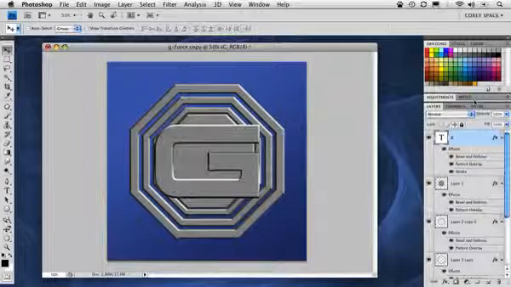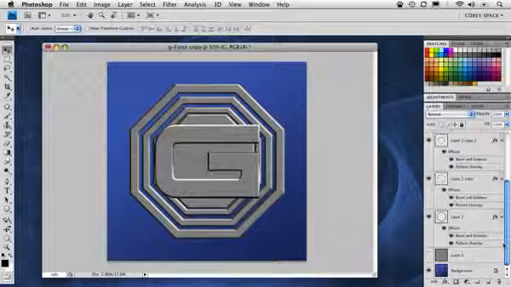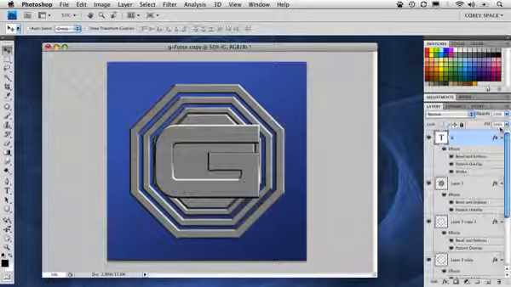Very cool. Okay. So now we're going to take it into the realm of 3D. Now, I don't necessarily want to reposition it in 3D. I'm putting it in 3D so I can add the lighting to it. So here's what I'm going to do.